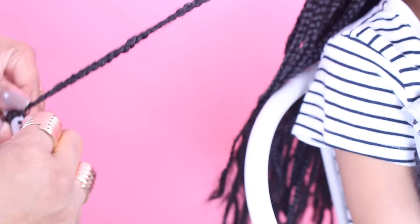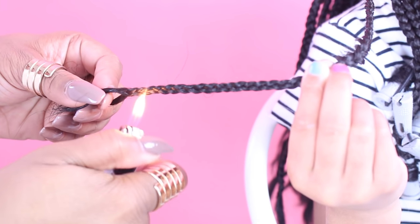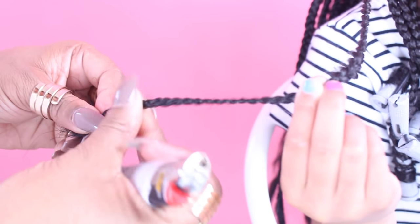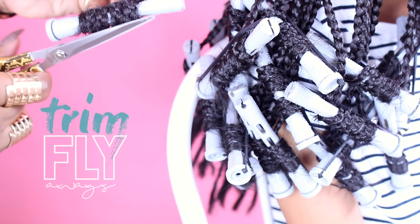So here's an example of how I burn the end of the braid but leave the loose hair loose. This one had come unraveled, so I want to show you guys. So it's not burning the loose ends, it's burning the end of the braid.